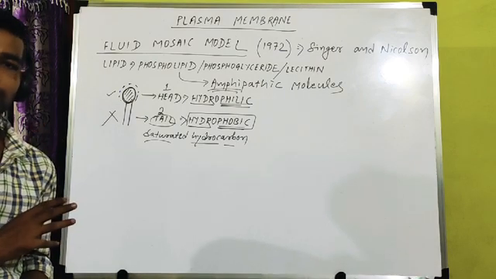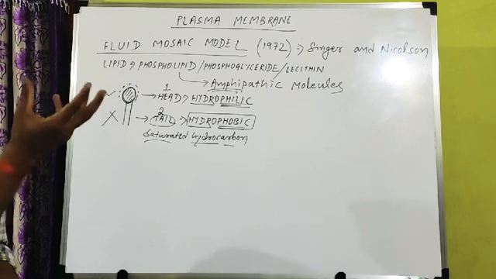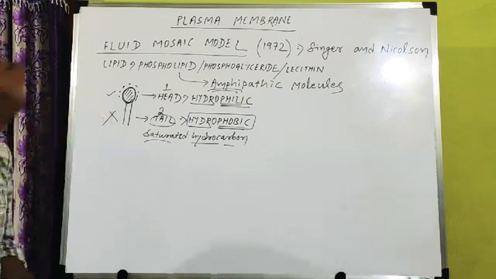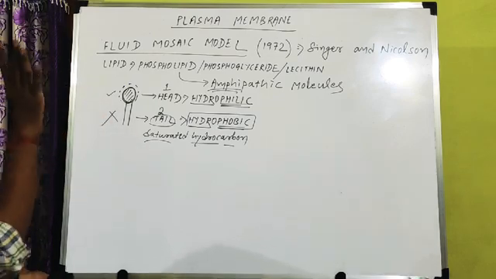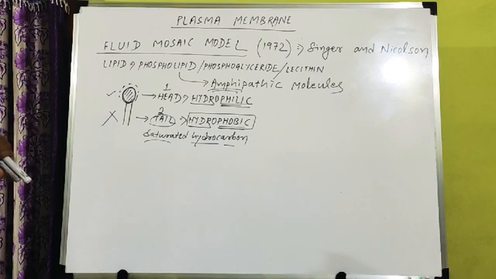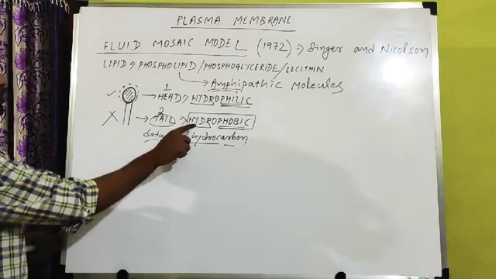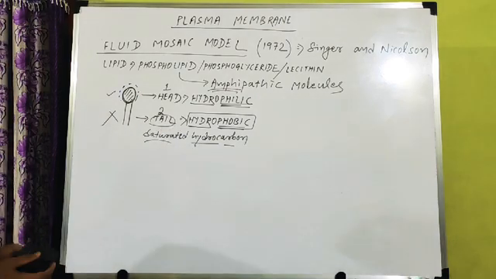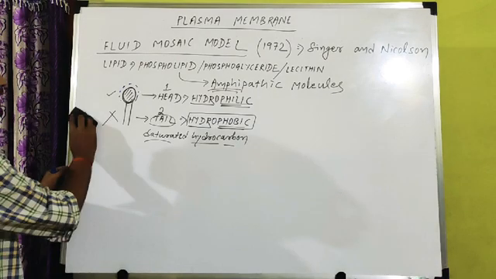irrespective of any species, any organism you can take. The cell membrane of a bacteria, the cell membrane of a protozoa, any organism you enter, you find this type of phospholipid, and all the phospholipids are amphipathic in nature. Clear? This is all about the characteristics of phospholipid. You have to remember why the tail is hydrophobic: because it is made of saturated hydrocarbons. No double bond is found, only single bonds. So that's why it cannot react.